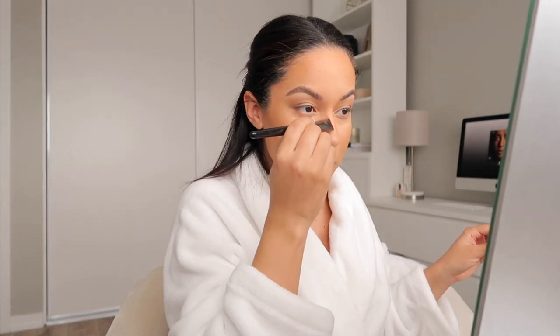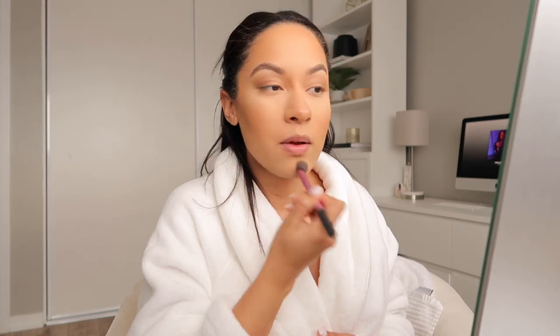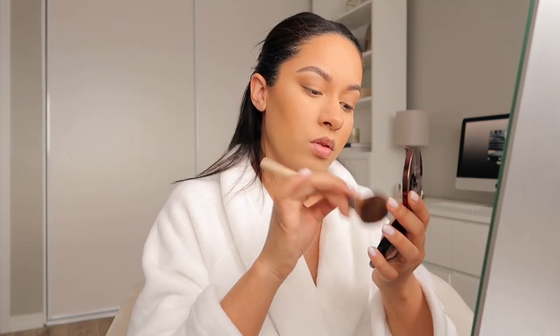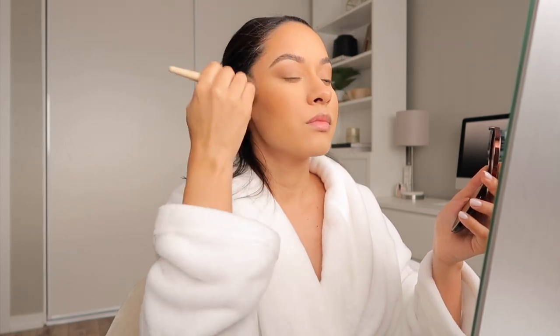I normally don't contour my nose, but I felt like really going all out for our at-home date night — I wanted it to feel like a normal date night, just at home. So I did a full glam, did my hair, everything. I highly suggest you guys do the same: order some takeout, serve yourself some wine, put on some music, get in the mood. It kind of gives us a sense of normal at a time like this and a nice excuse to get glam. For powder, I used the Maybelline Fit Me Loose Powder, and then I used the Make Up For Ever bronzer on my face to set the cream product I put on beforehand — just so it doesn't move around.